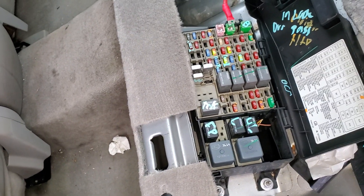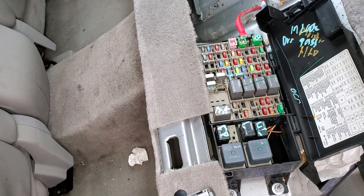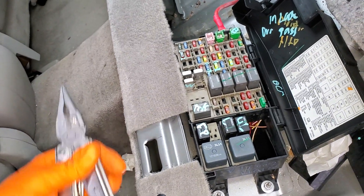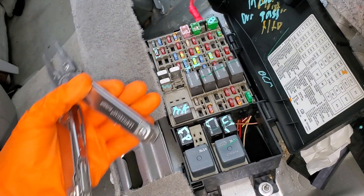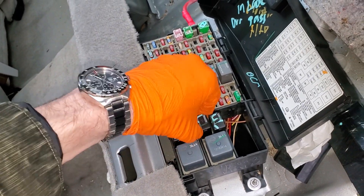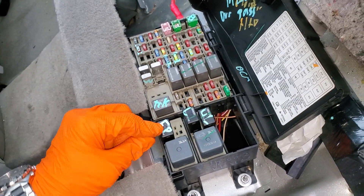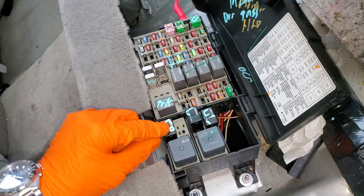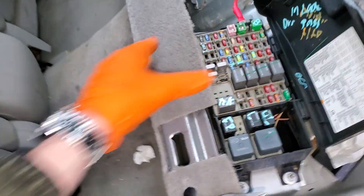Now the two relays — there is a lock relay and an unlock relay, and they do exactly what the name implies. So this is gonna be your lock relay, that is your unlock relay, and the best bet for troubleshooting them is you can swap them — that's a great troubleshooting step. Feel free to swap in this one as well, although keep in mind this is your fuel pump relay, so don't do that if you're concerned about the car not running afterwards.